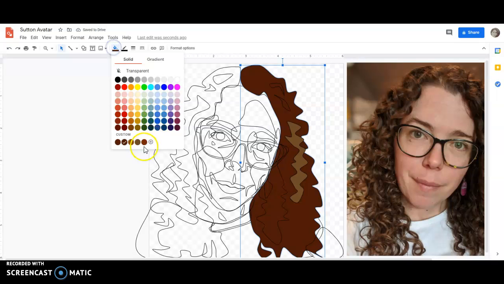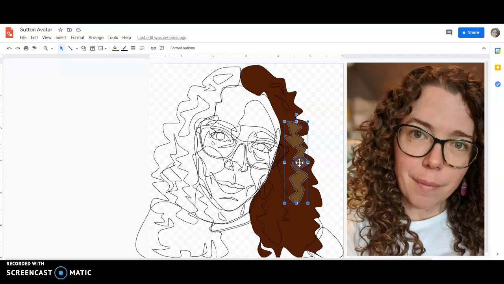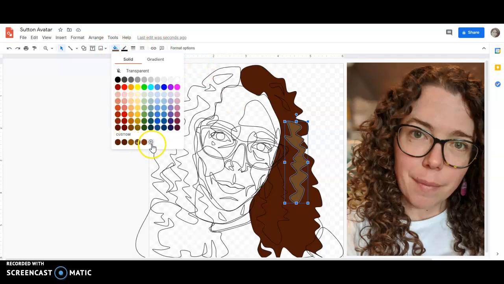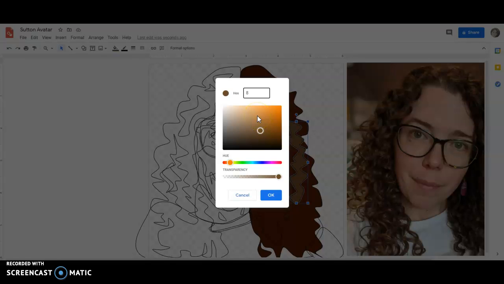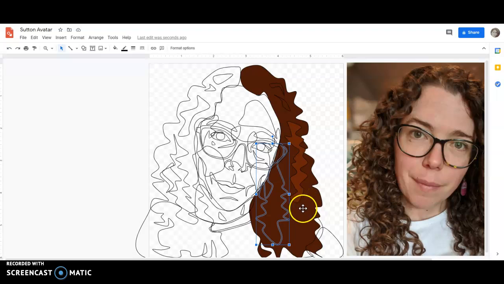I want to find a color that will fit with it. I'm going to click custom. And now I'm actually going to copy, Control C. Hold down both the Control button and the C. I'm copying that hex number. Now I'm going to go here. I'm going to do custom and I'm going to Control V. So Control and the letter V is in violet. And now the color that I found from starting with a similar color is there. And it looks much better than that other color.